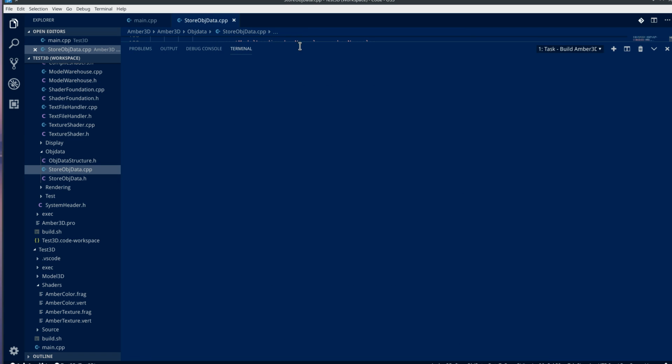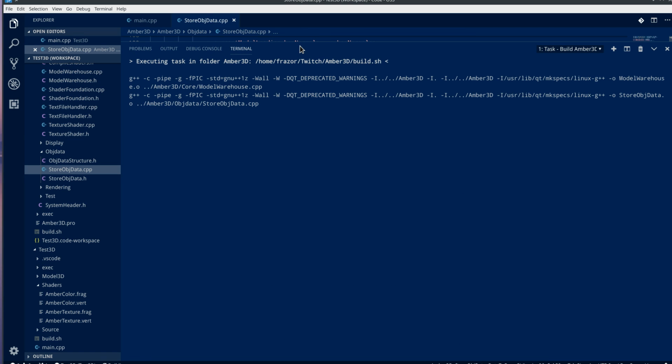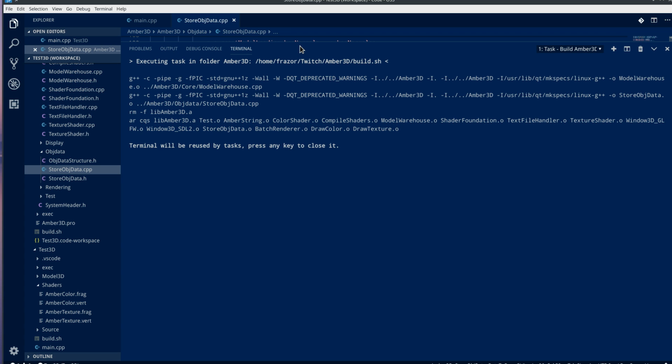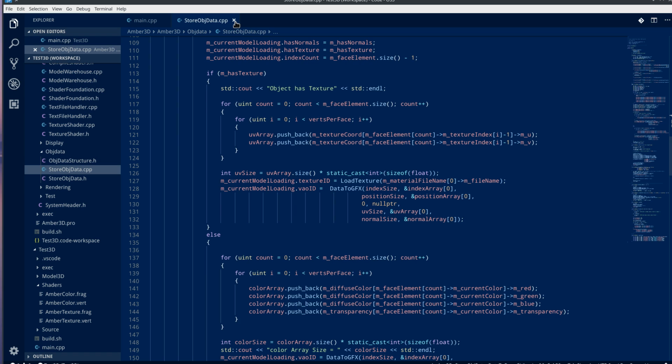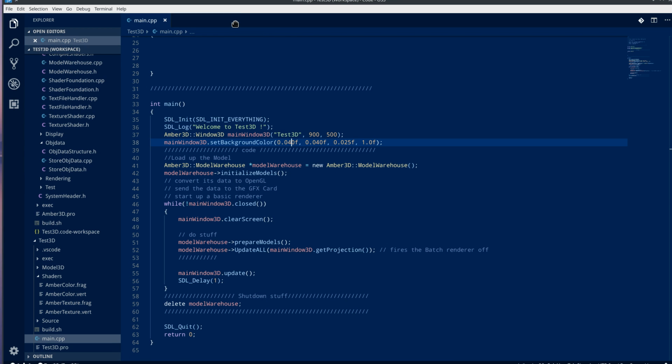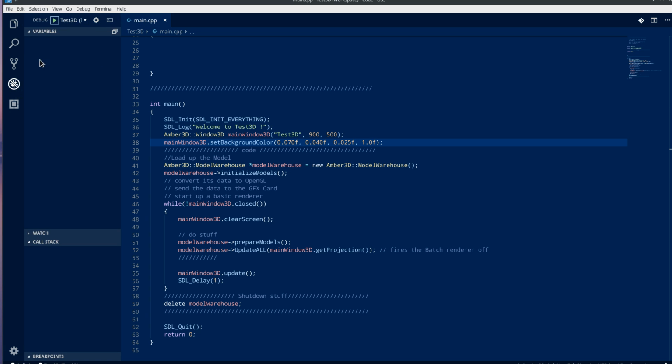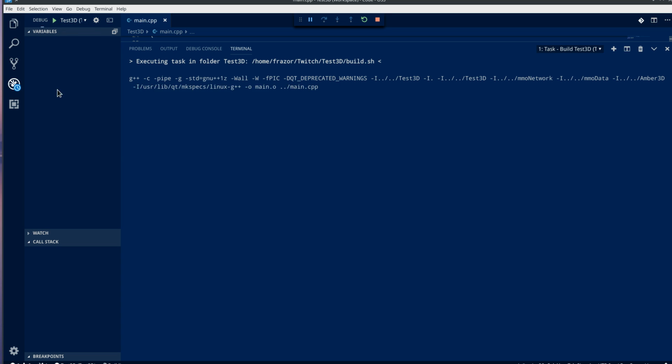Amber 3D, please change. Let's put the faces in anyway, that might help. Put that to 7. Let's just run it and see if we get the floor.